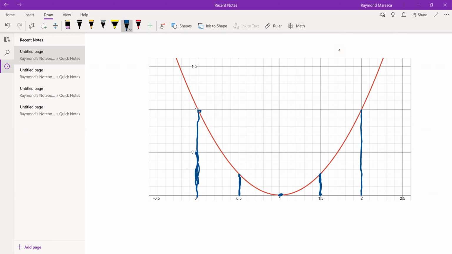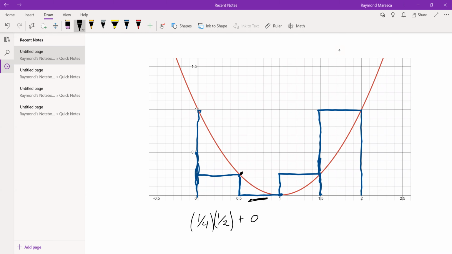Okay, so since we're using the right endpoint method, we draw our rectangles starting at the right, like so. And then we compute the areas of each of these rectangles. Well, the first one has height 1/4, and they all have width 1/2. So we have 1/4 times 1/2 is the area of the first rectangle. The second rectangle has height 0, so the area of that is going to be 0.